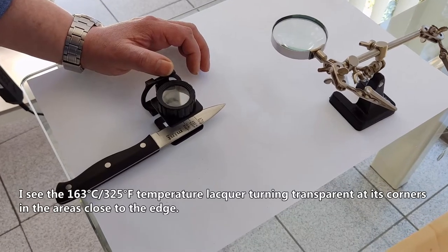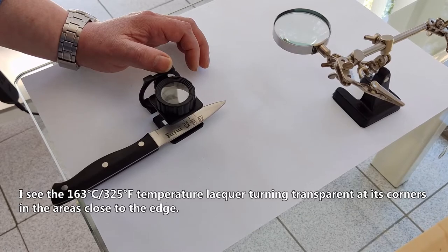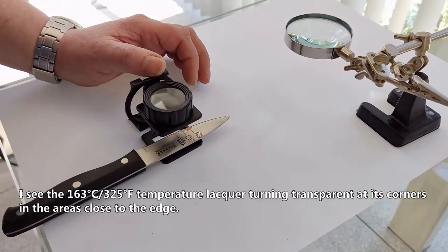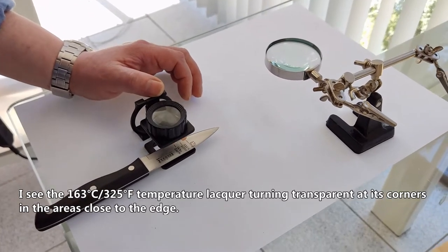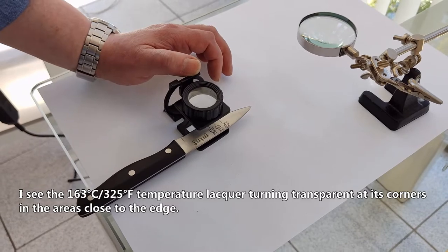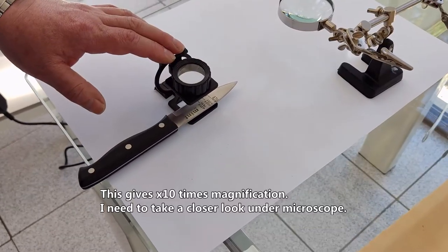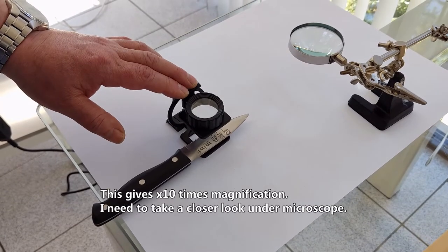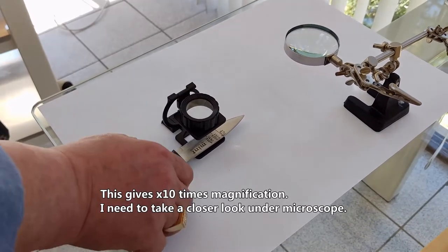I see the 163 Celsius, 325 Fahrenheit temperature lacquer turning transparent at its corners. The areas close to the edge. This gives 10 times magnification. I need to take a closer look under the microscope.